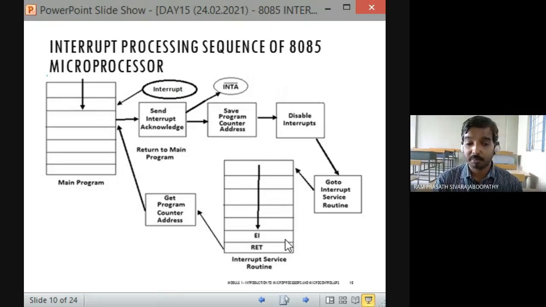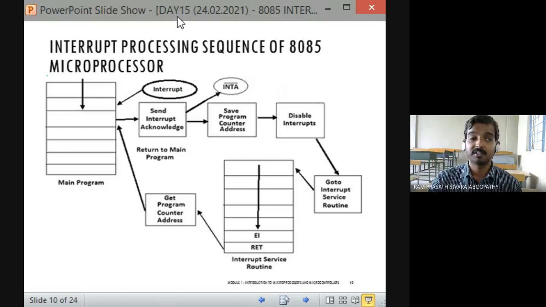Clear? So please note down one thing. In the 8085 microprocessor, whenever an interrupt is acknowledged, it stores the return address into the stack, then disables further interrupts, then goes to the ISR. So the programmer has to enable the interrupt at any point of time in the ISR routine. Anywhere we can enable it. Once the service program ends, at the end we mention EI so that further interrupts will be allowed now. Then we write the return instruction so that it pops the return address saved in the stack into the program counter and continues the main program.